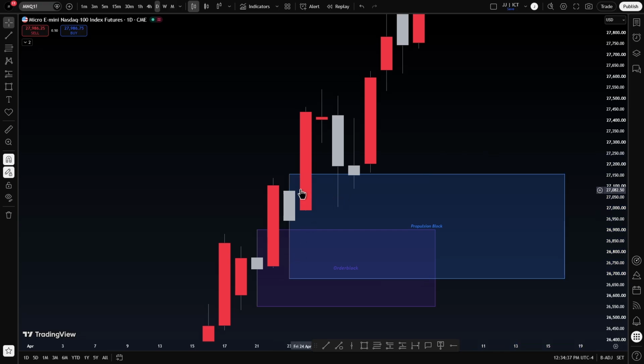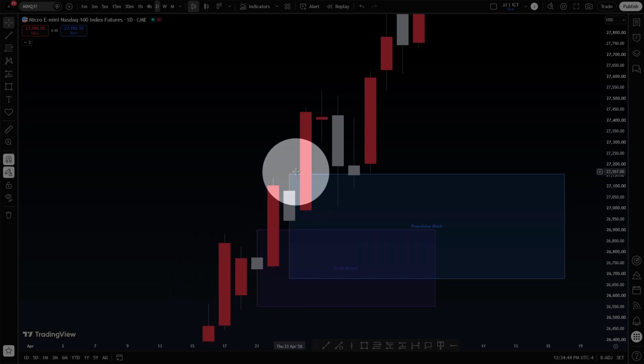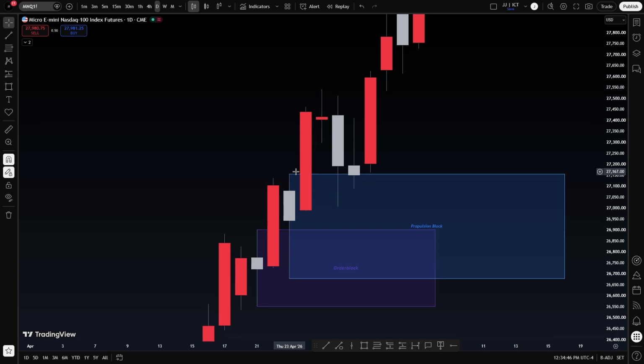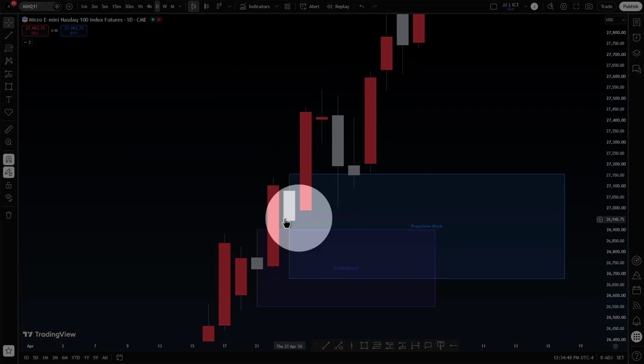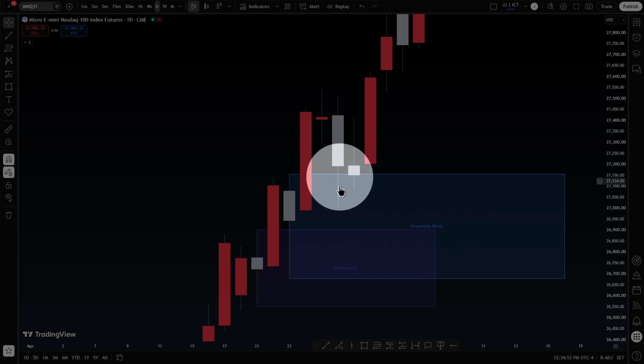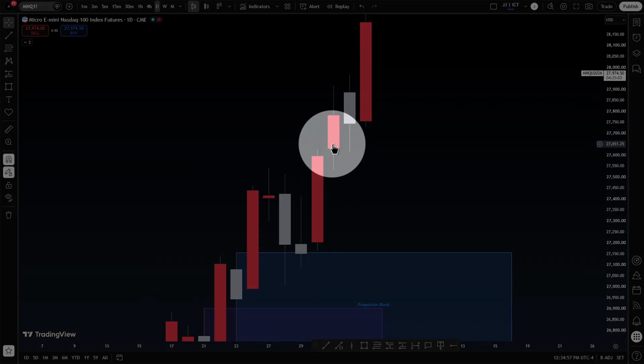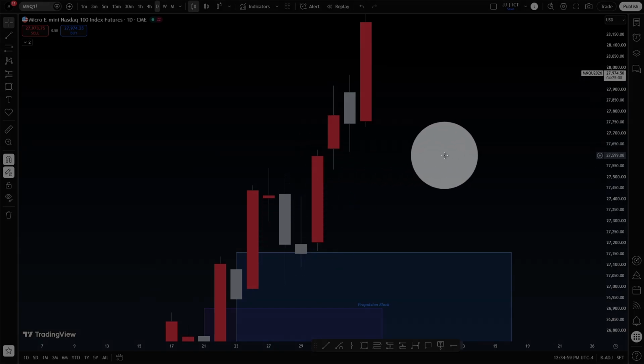Okay, so this propulsion block would be your defensive array now because we've already displaced away from these offensive arrays. But since we've displaced away, we have to confirm if price wants to keep displacing with the next array that forms, in which that would be your propulsion block right here. Comes down, respects it, never touches equilibrium. As you can see, you can just eyeball it and see. And then guess what? We start displacing even further. Amazing. Beautiful, right?